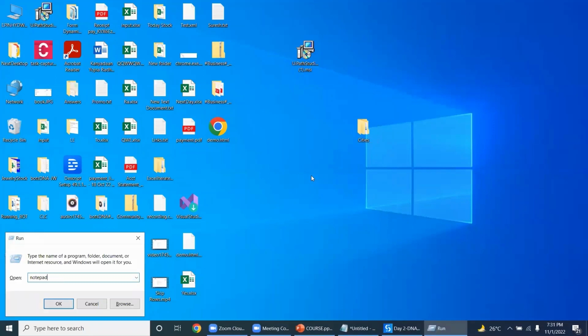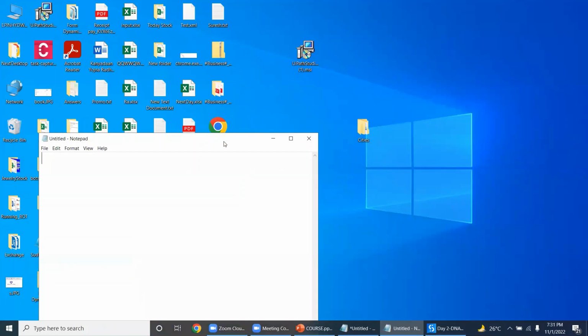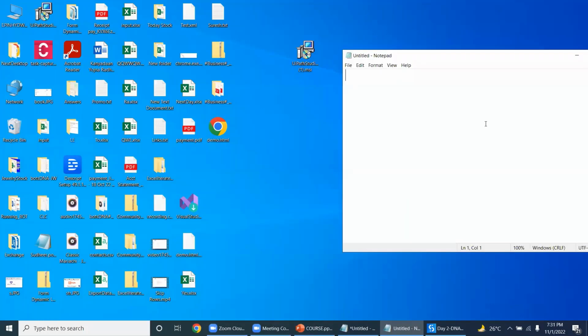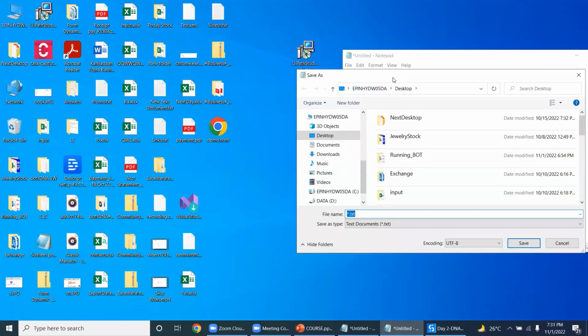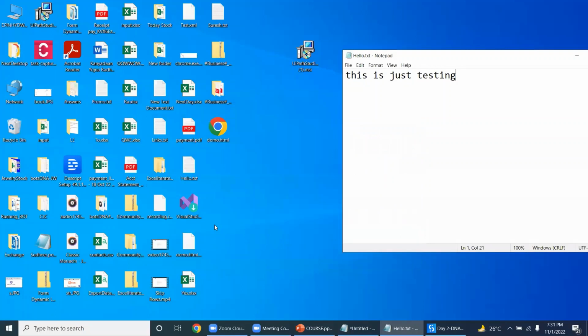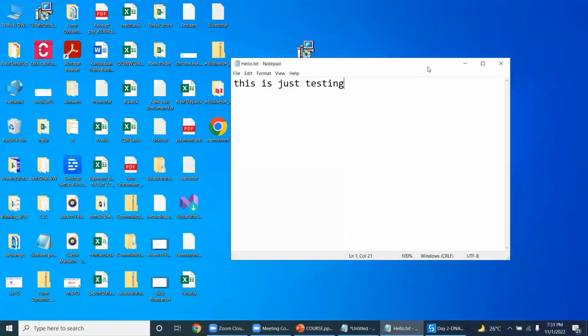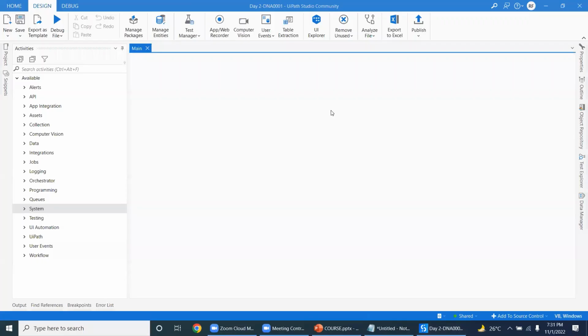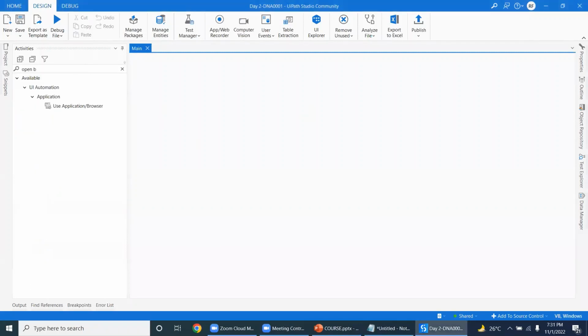If you just open any application, something like Notepad, just open the Notepad and type something, and go to the File menu and save. So these are the actions I am performing, right? Click on Save and use some name, okay, hello.txt. This text file is created, right? And click on close. The same thing, if you want to perform it, open the application.